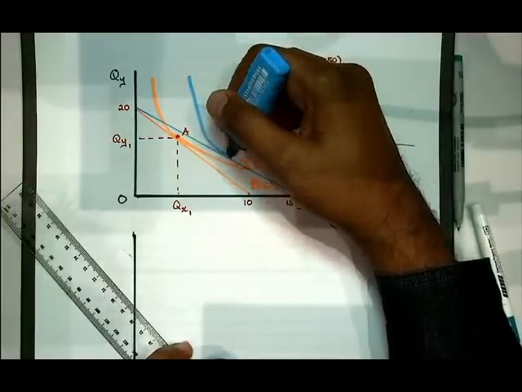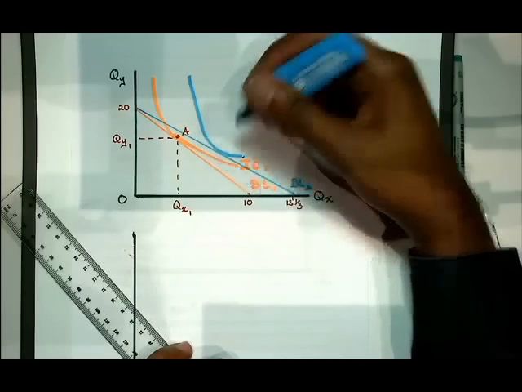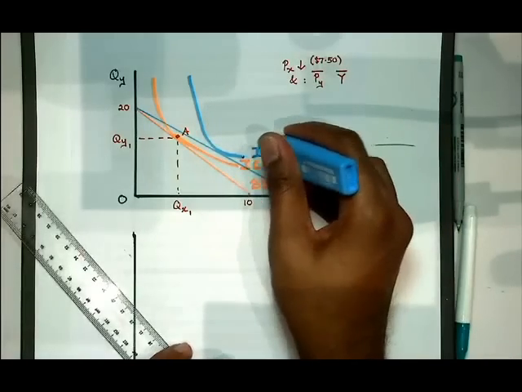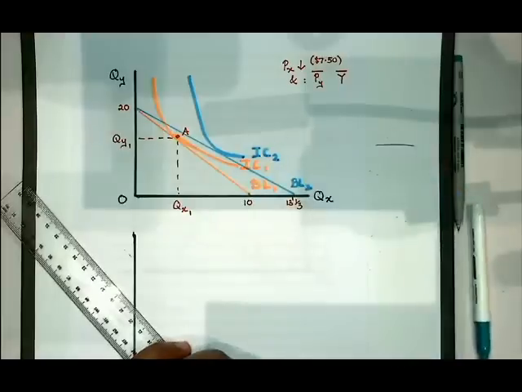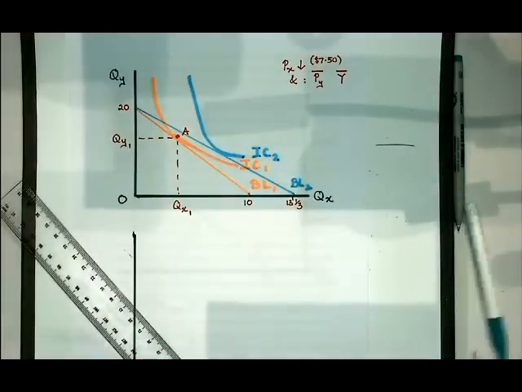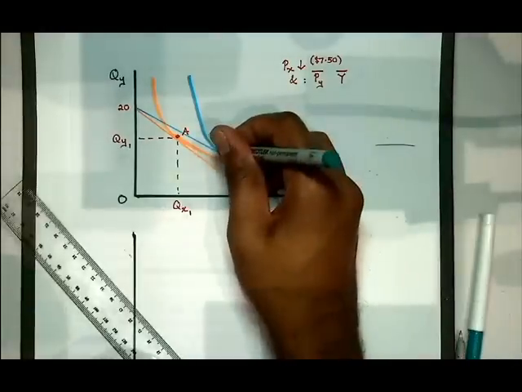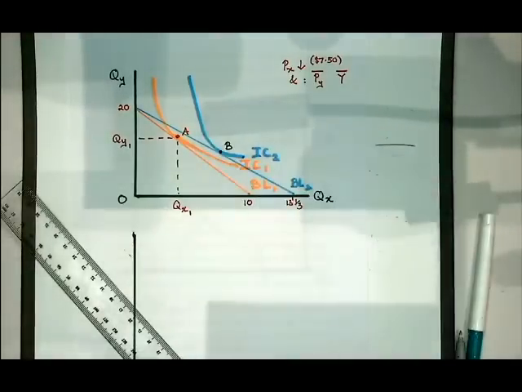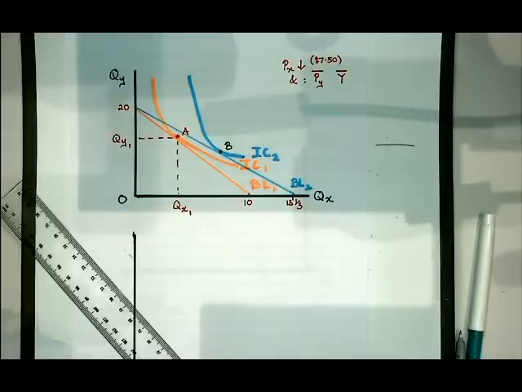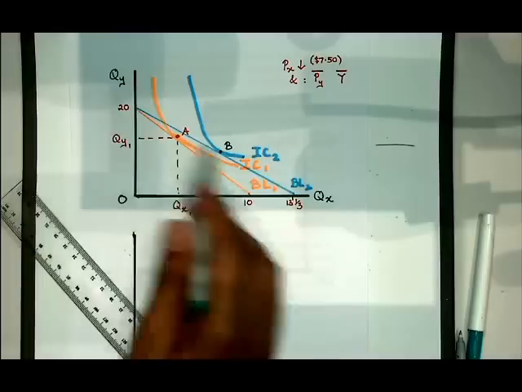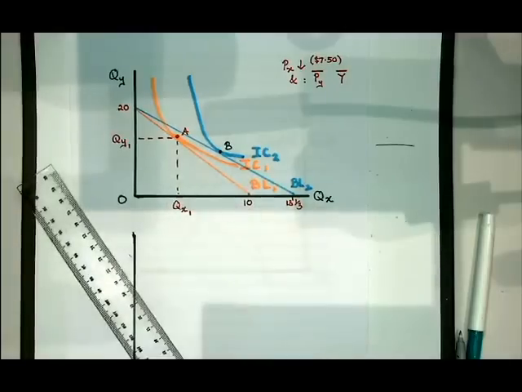Put a tangent point, make sure the indifference curves don't intersect, and you can call that indifference curve 2. We'll call that bundle B. So look at your new bundle and just draw a tangent point on that new bundle.